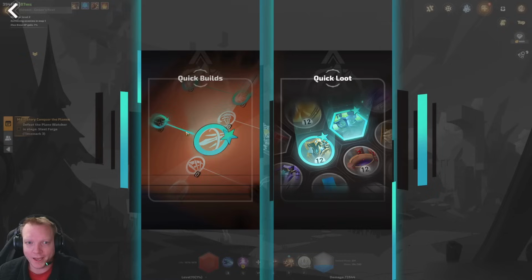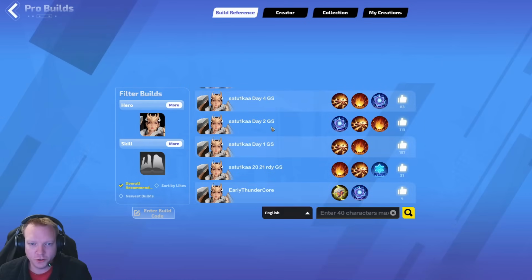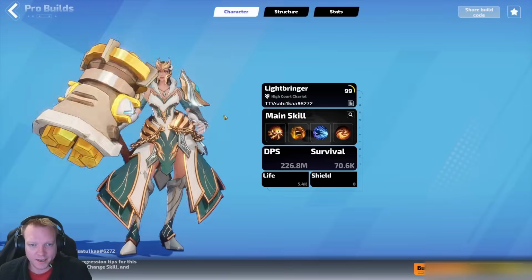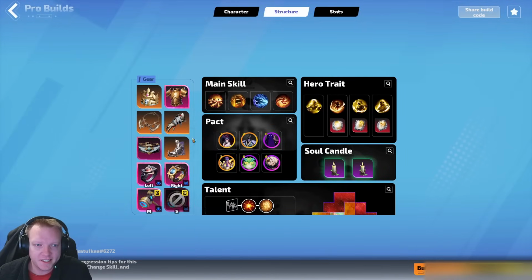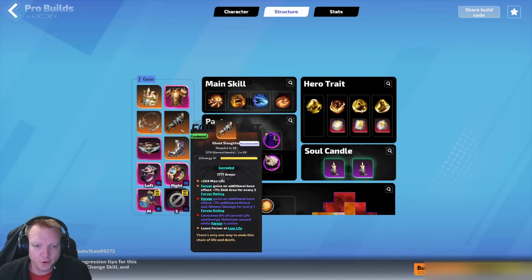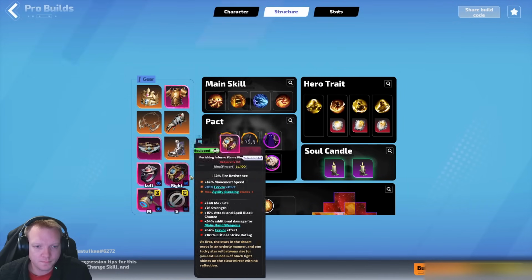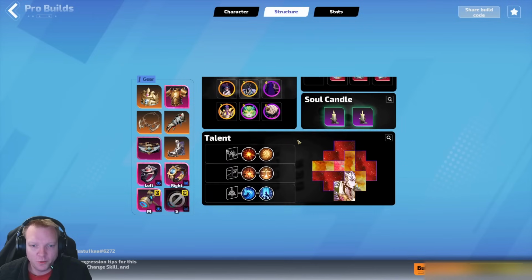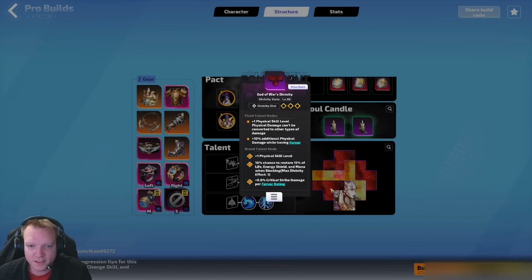The build that I am following is in quick builds. As I said before, you've got day 1, 2, 4, day 6, SS20, 21. So you can always go in here and see exactly what he used. Ghost Slaughters are pretty pricey. Get there eventually. The weapon will be pretty pricey. But this is SS21 stuff. I won't need that to do Profound and stuff, so that's fine.